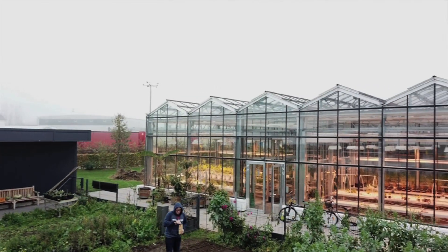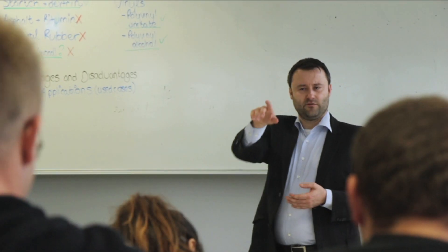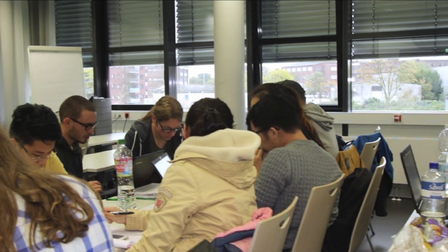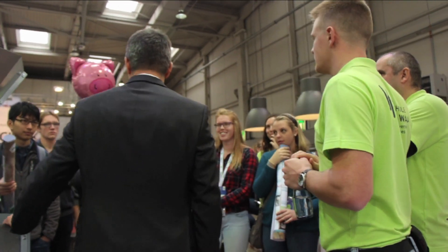The study course comprises a mixture of different learning environments. We have classical lectures, and students work with new software in modern computer rooms. We have courses that target work in the lab and a tropical greenhouse here at the university. We do excursions heavily, and also many projects where students work in groups on project topics or business plans. In some courses the students go out to work in the field, or work together with companies or large corporations on projects or on their master's thesis.